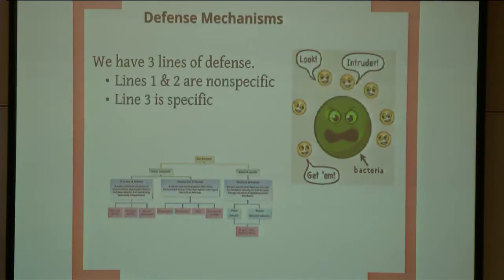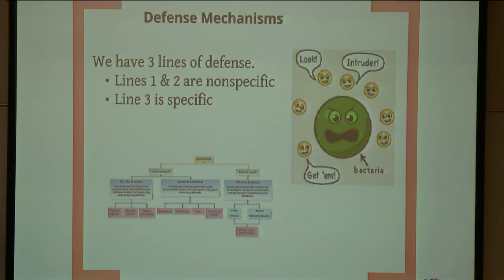So starting off, talking about what your immune system is. Your immune system is made up of many substances within your body. It is going to be your defense mechanism against infection from a variety of microbes. When you look at your lines of defense, we can say that we have 3 lines of defense to protect us. Now, when you look at these, line number 1 and line number 2, they are non-specific. By that, I mean they can fight off anything. Any type of invader they'll work on. You can even look at particles, allergens, anything. Something foreign. Line 3 is where you have your specific immune response.